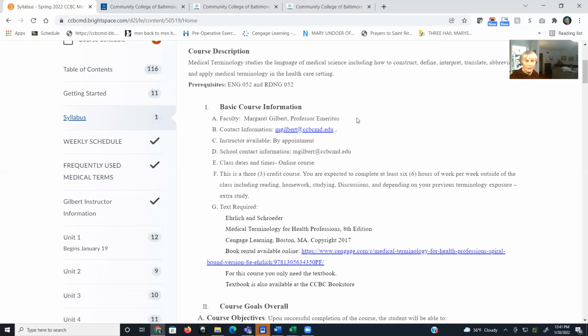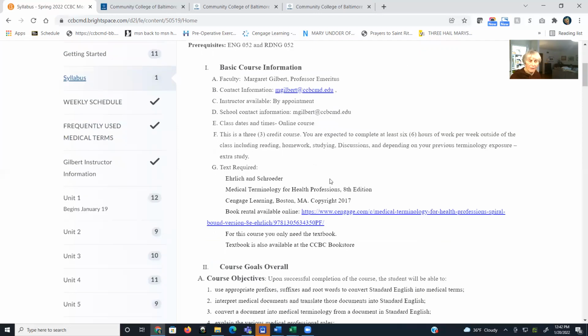Again, Margaret Gilbert. I've been involved with the college for lots of years now as a member of the adjunct faculty. I do not have an on-campus office anymore because I am retired and back teaching adjunct. So if you email me, if you need to talk to me, we can set up a phone call, a Zoom meeting, or we'll see how COVID goes. Periodically, I can come to campus and would be glad to meet with you to do anything we can to help you be successful in our course.